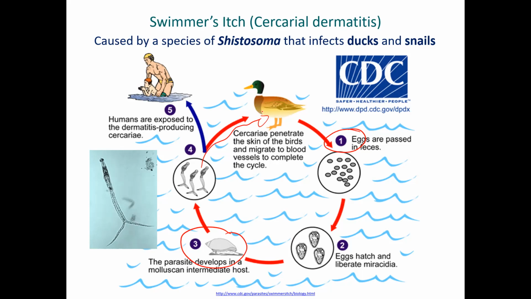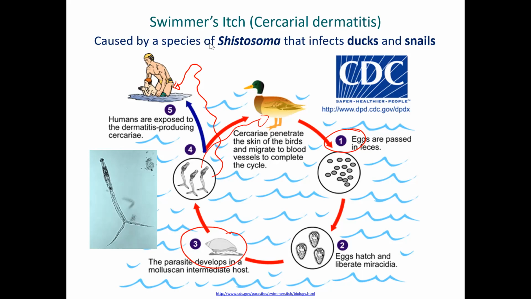And so the ducks poop, the snails are there, and these little parasites swim along and they're looking for a duck. And then they find some skin, and they're like, yay, I found a duck. And no, they didn't find a duck. They found a human leg. And the parasite actually dies. It can't survive for very long outside of the duck or the snail.